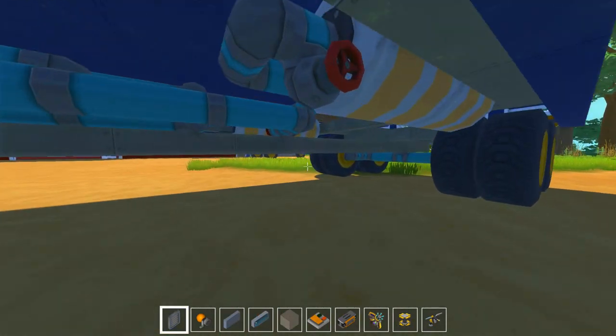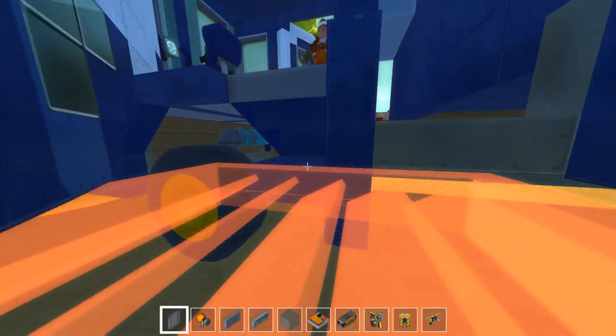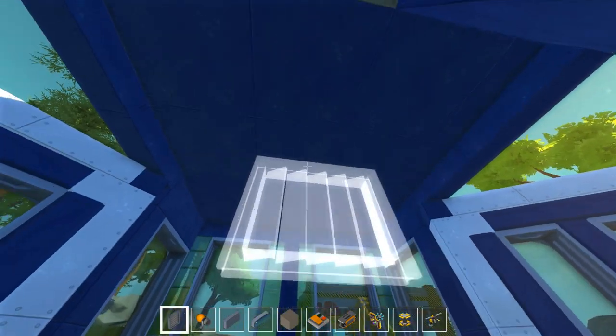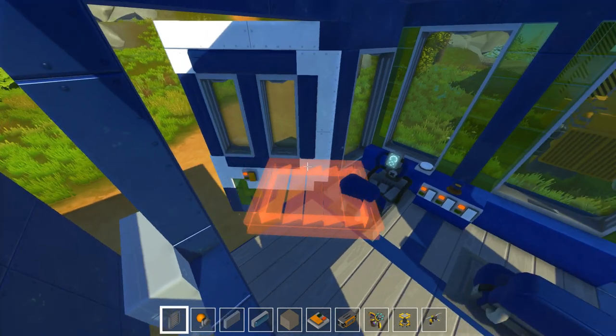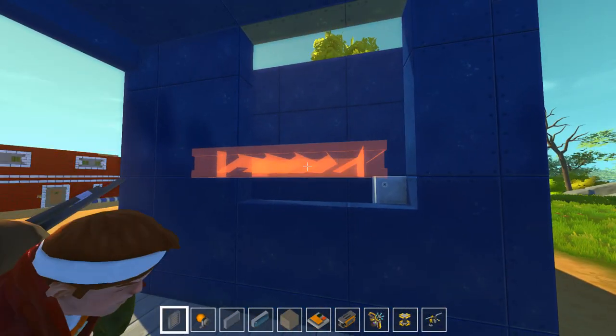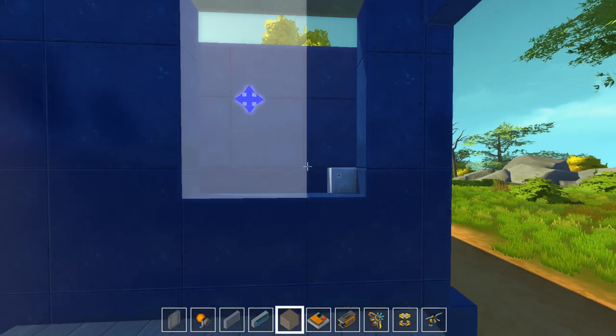We just need to finish the paint jobs and whatnot, because there are still a few things that are not fully finished. I don't know how I want to do that. Oh, we painted the inside, actually. Didn't notice that. Yeah, I just painted the floor. I didn't see that. Basically. And also, there's this big hole here that does nothing. Didn't you want to add something over here in the back? You made that hole, not me. Oh, really? Yep. I thought you were going to place something here. No, I wasn't going to place anything.